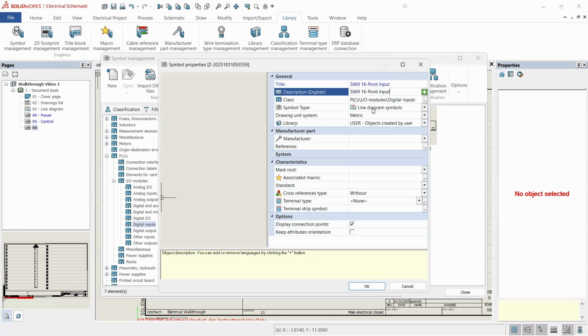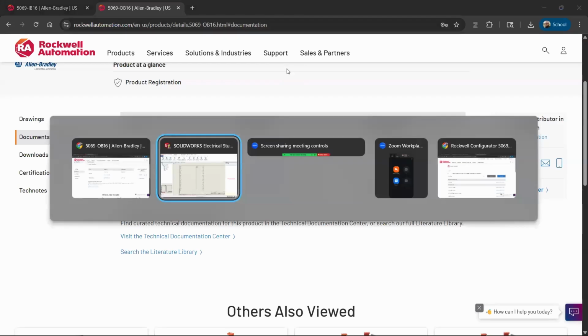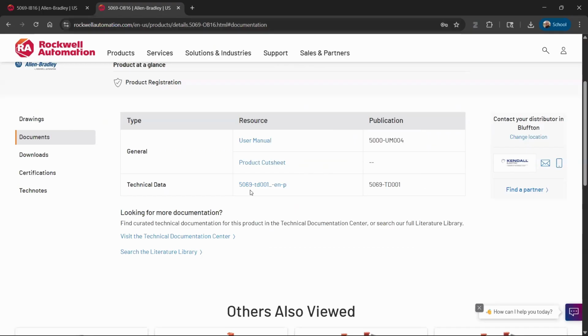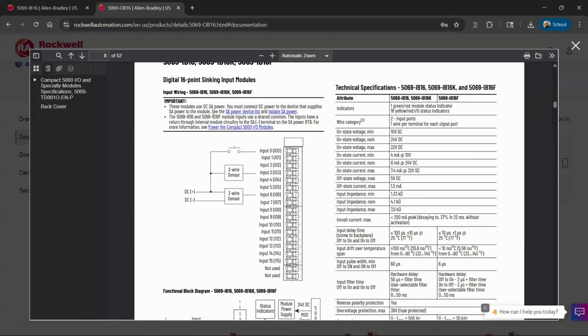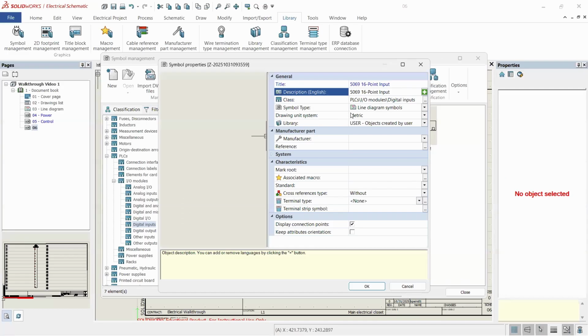we can get away with it. I still have in another tab the manual, or I did. Did it close? It closed the pop-up. How dare you? This is the point, and notice they give you one data sheet, Allen Bradley does, for 3 different cards. So this symbol that we're about to create, the line diagram symbol, can apply to all 3 of these cards. So that picture should work for all 3. They should be close enough that it doesn't mess anybody up.